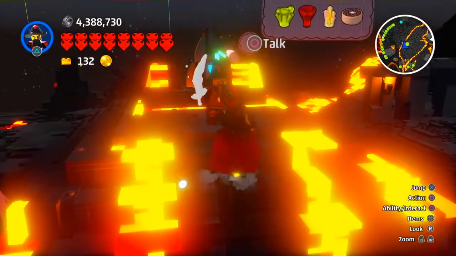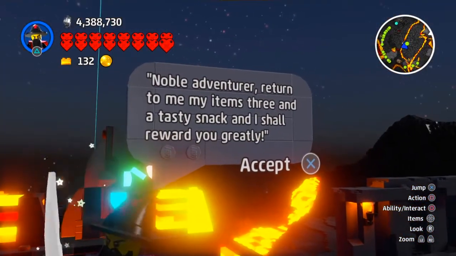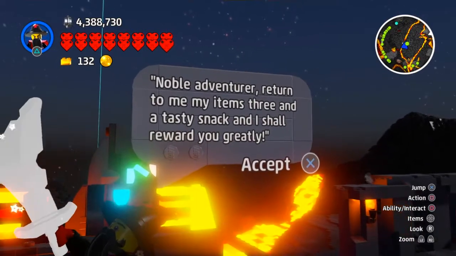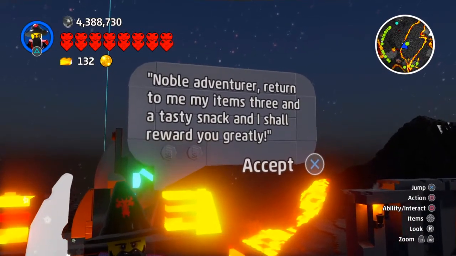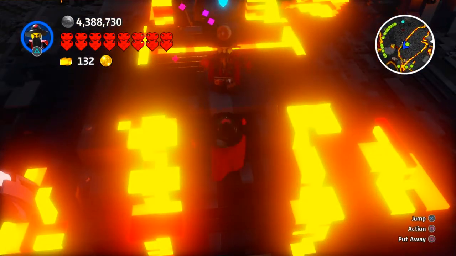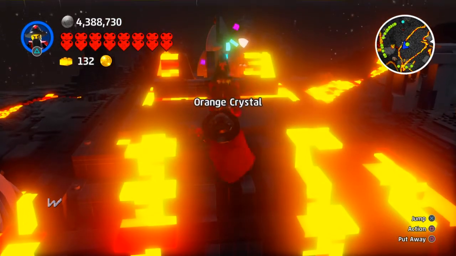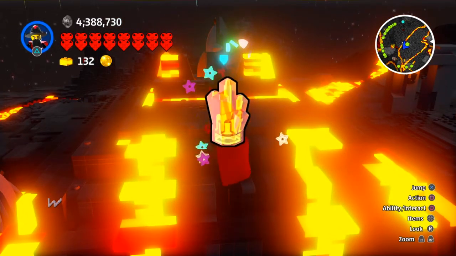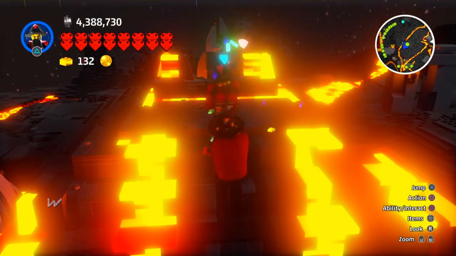Right, hello, let's talk. Right, noble adventurer, return to me my items free and a tasty snack, and I shall reward you greatly. When doing quests, some objects you require will be nearby. Others might need a trip to another world. You can still bring them back, though. The quest giver will be patiently waiting.